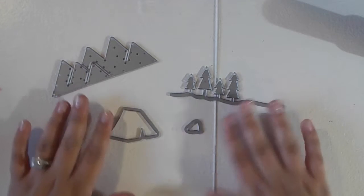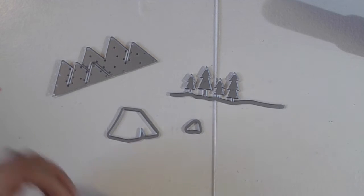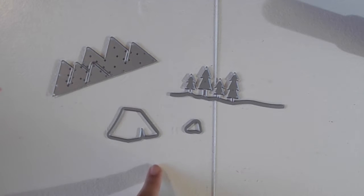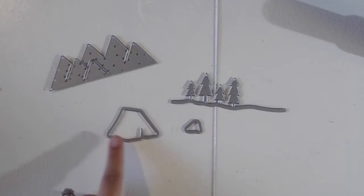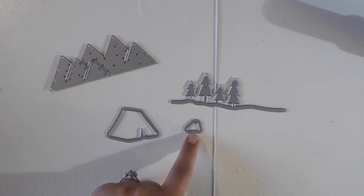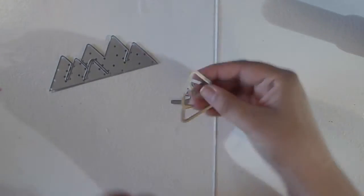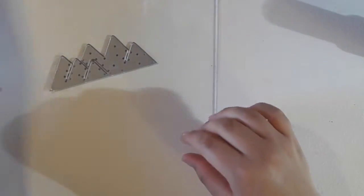Okay, so as I said, the star of this card is really our framelit dies. It's definitely a card that we've created using the paper and not necessarily the images that we're stamping. So we're going to be using these 4 framelit shapes from the set. We have our little mountains here, our little trees. This is going to be the tent, and then this little funny looking guy is the tops of our mountains. So I'm going to take the top of the mountain and the tent, and I'm going to set those off to the side. And I'm actually going to set the trees off to the side as well.